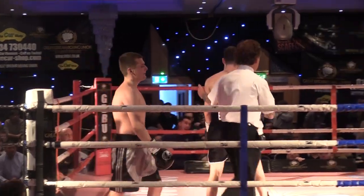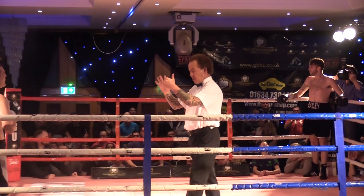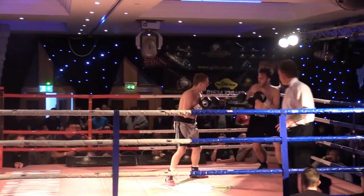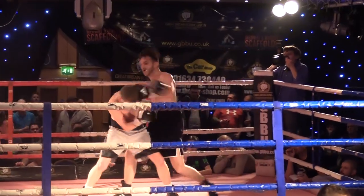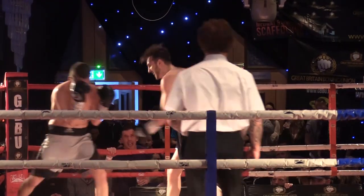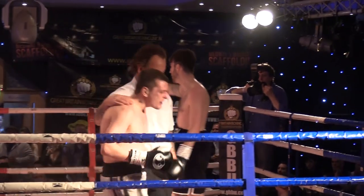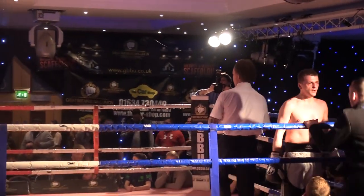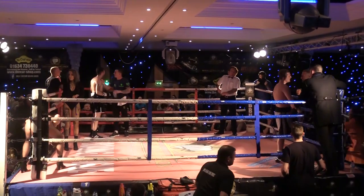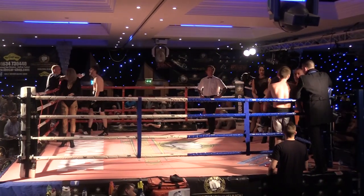There's the lead uppercut. Spencer is going to give him another count. There was no particular shot that did any damage — it was just the general barrage he was subject to that made the third man intervene and give him a little bit of respite. Another solid left hand, finishing with the right hook to the body. Bailey picking his punches intelligently, switching his attack up and down. Spencer steps out — I don't think Jack Carney is going to be too happy with that. The corner may have wanted to pull him out as well — no arguments from them. Carney is a fighter, obviously he's not happy, but that's what fighters do. It's over in the second round.